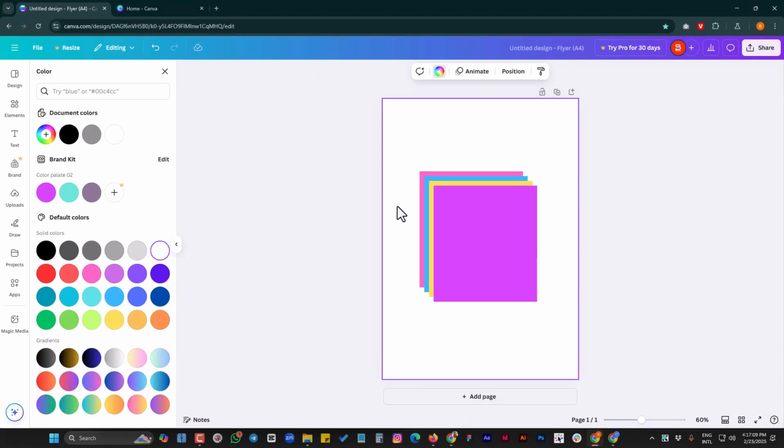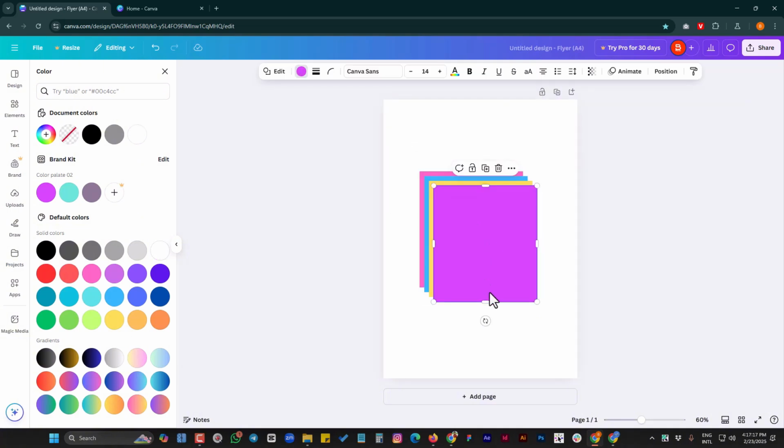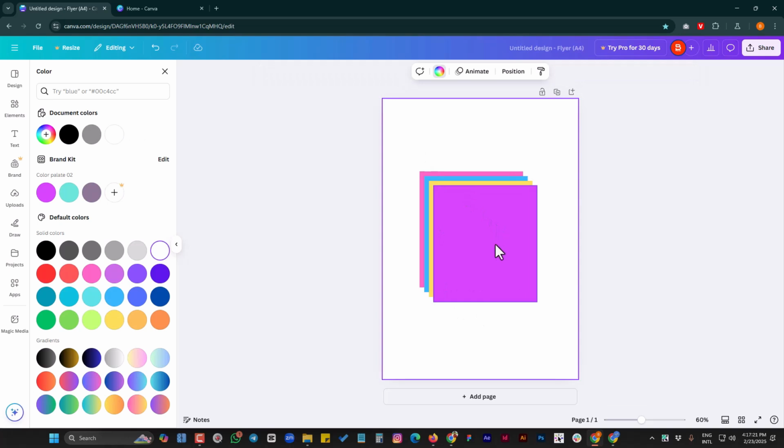If you have multiple layers like this, you may find it complicated to select other layers. Here is the pro tip: you can just hold the control key on your keyboard. I'm using Windows, by the way. Just hold the control key and click with your mouse.